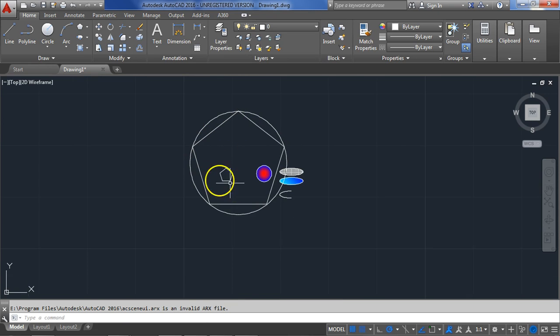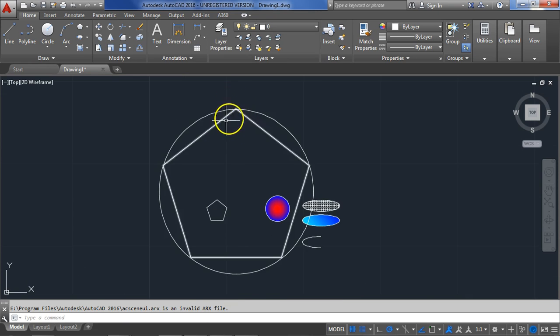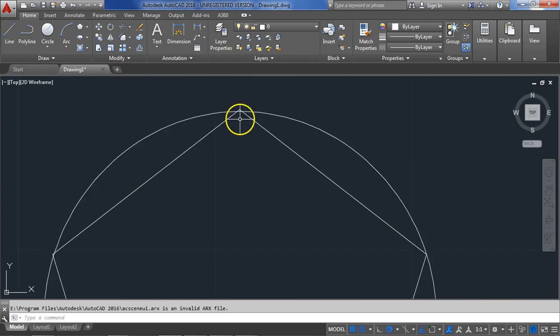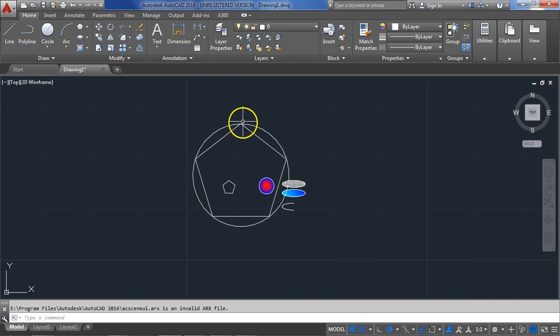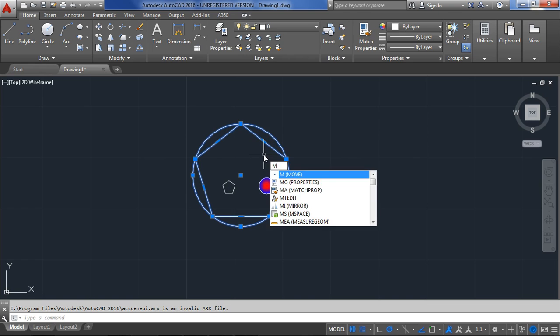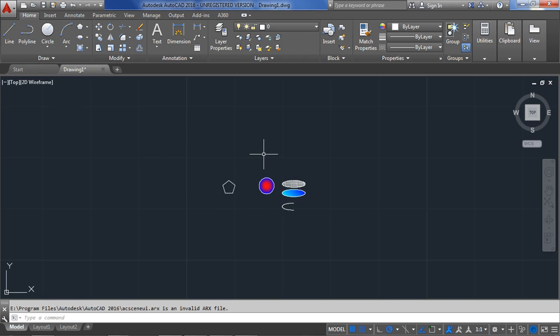See, inscribed means it's inside the shape. Sorry, just here it had been outside. But if we had done it the other way, these would be all on the outside of the circle. Just to show you what it means about that.